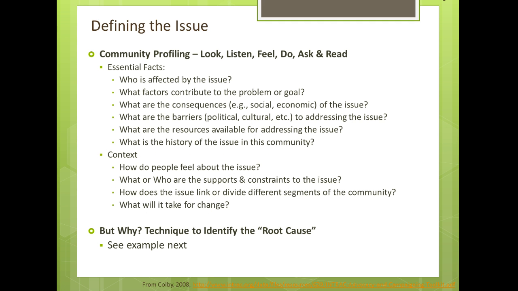It basically is just a strategy to help you frame what the root cause of an issue is. So it's not going to be the end all be all of, oh my gosh, this is exactly why there is poverty in this community. But it gets your mind thinking, and it's a bit of the devil's advocate that I've been playing with some of you in emails that you've sent me, where you've sent me questions and I responded back with, okay, so what's the condition that you're responding to?